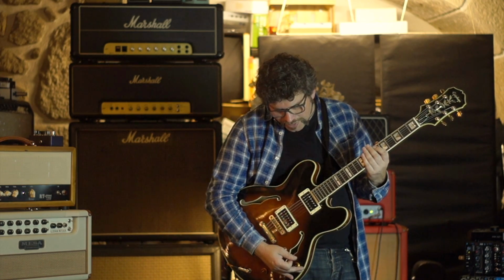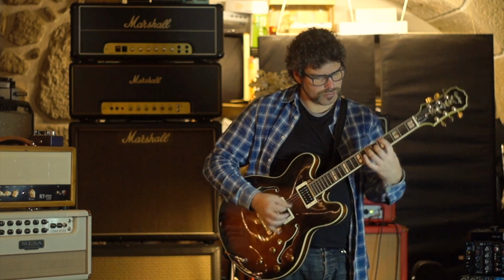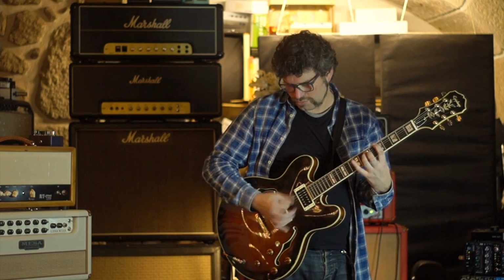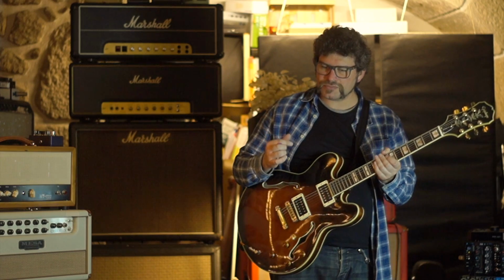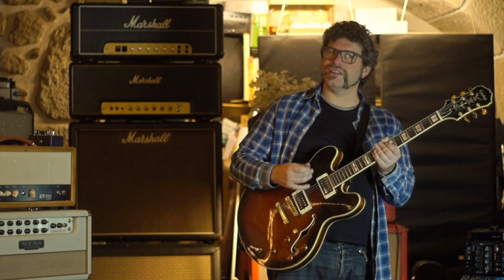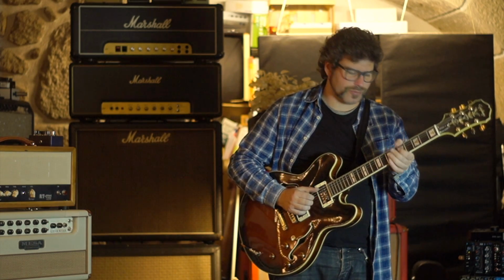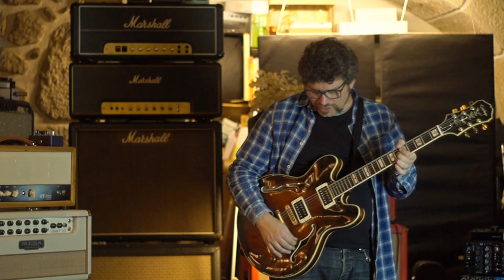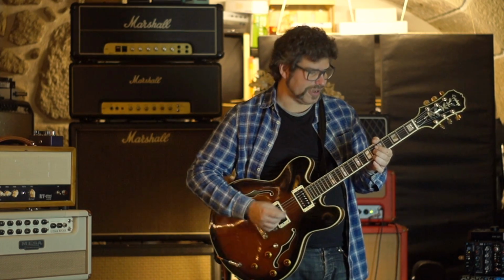If you do a little bit of the neck. In the bridge pickup, it gets a little smoother, a little less pick attack, a little less transient. So it is a really great guitar, and you can play a lot of things with it. It's a really great funk guitar.